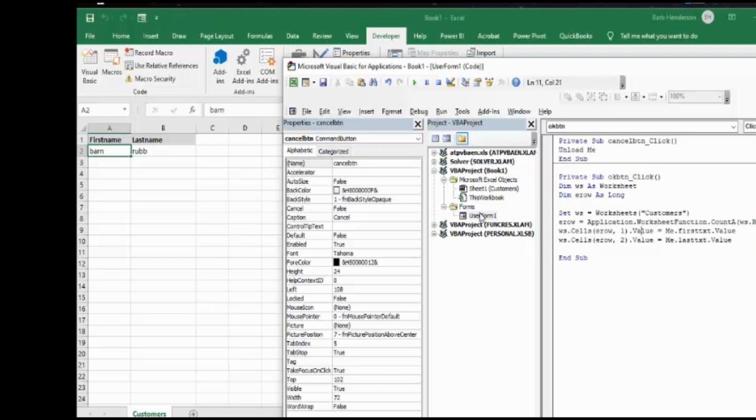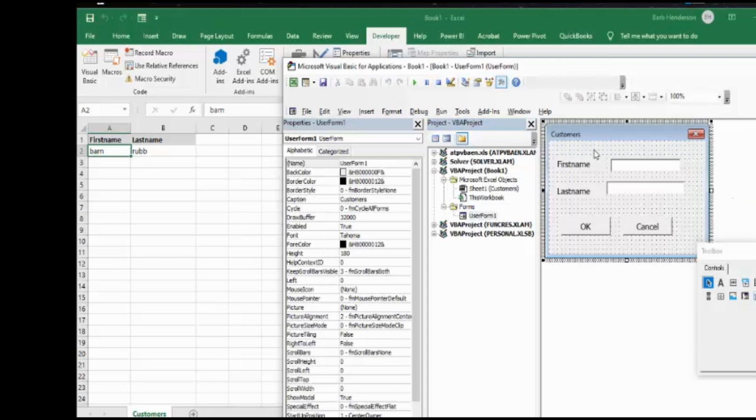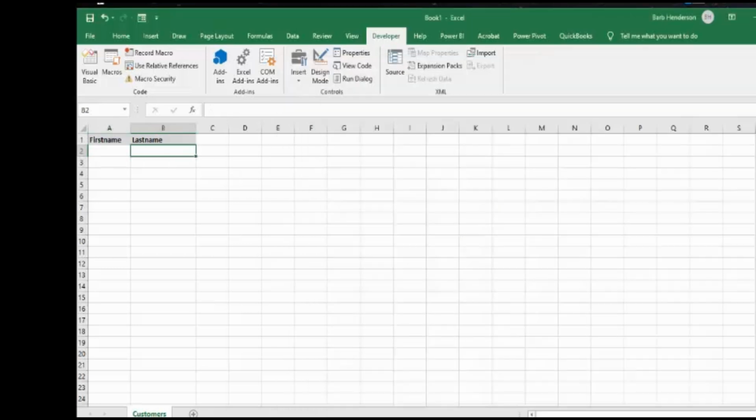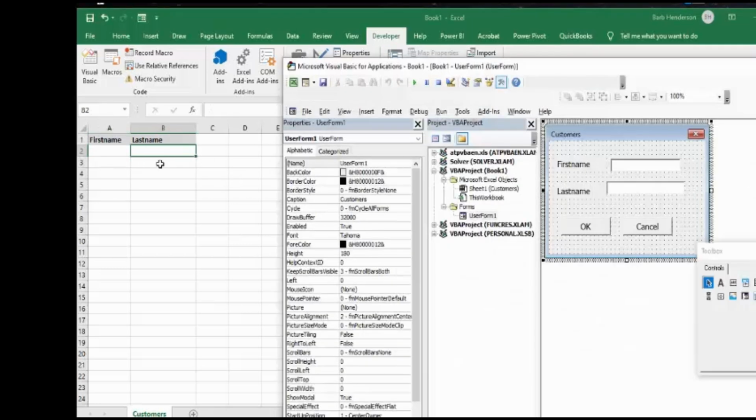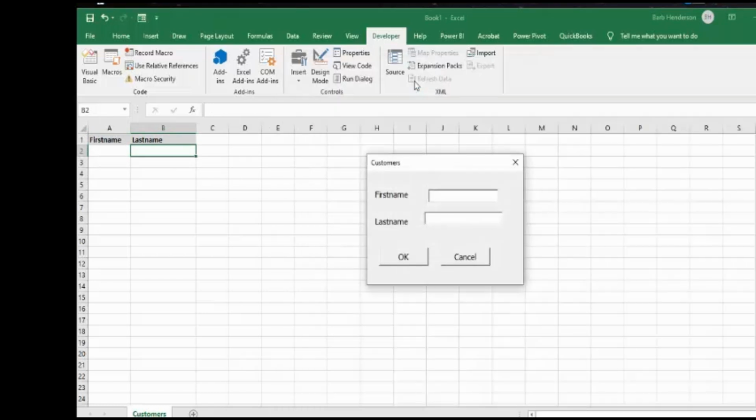So now let's go out and test this. Let's go to the user form, and let's hit the run button on our Visual Basic window. And so then we have our place to put our first name. So I'm going to put Barney.